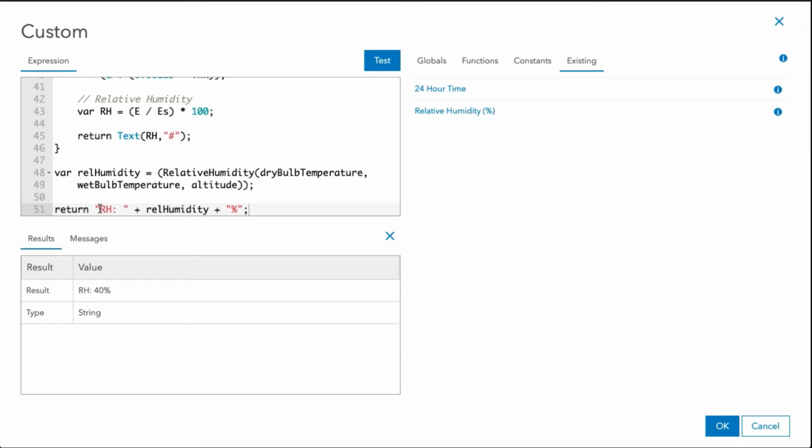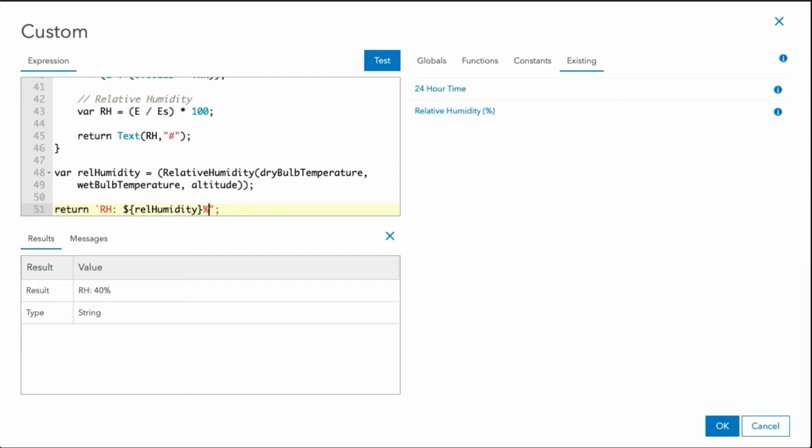One of the new capabilities that has been added to Arcade recently is string template literals. So effectively, that allows you to create a string without having to append all of these pieces together. So it's a lot easier to read, especially for longer expressions and write. So we're going to convert this really quick, and we're going to start removing some of the things we don't need. And when you're doing template literals and you want to reference a variable, you do a $, and then close the variable in curly braces.